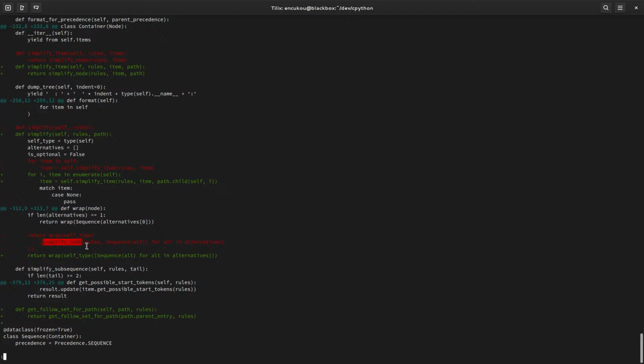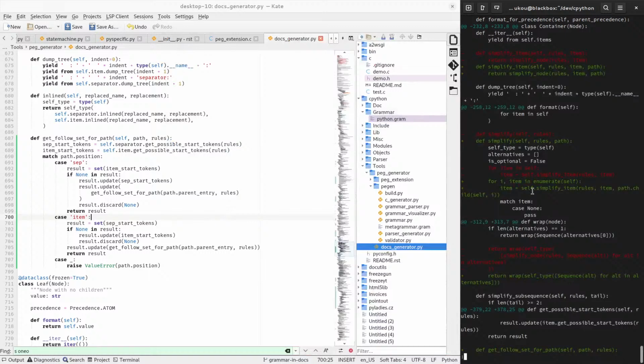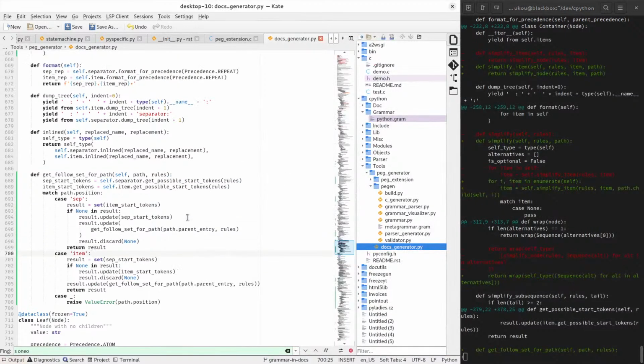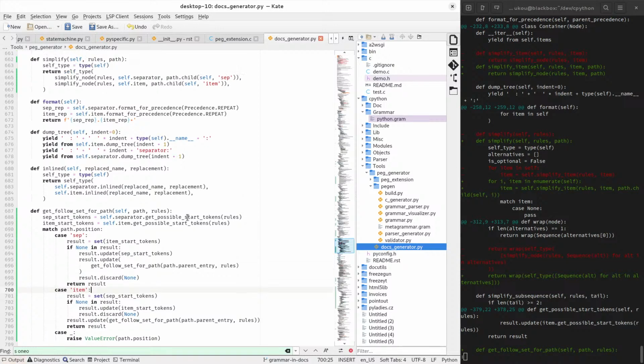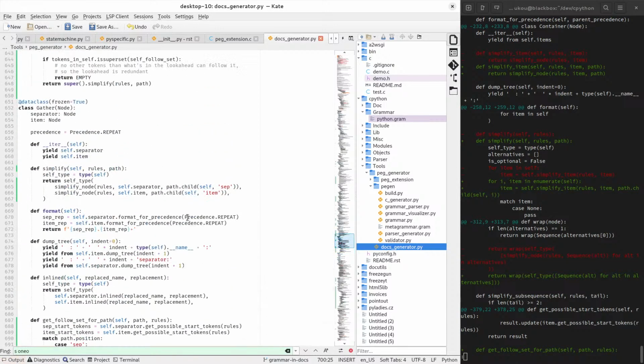We called simplify node on a sequence of alternatives.